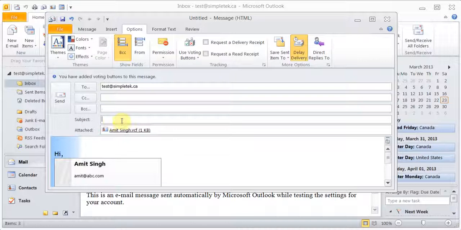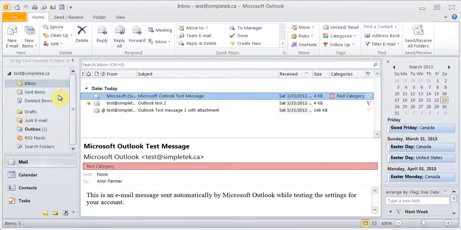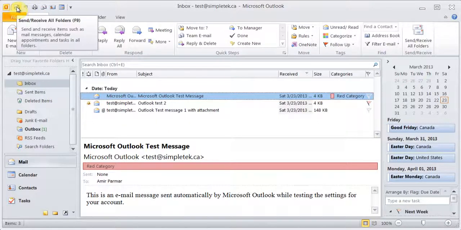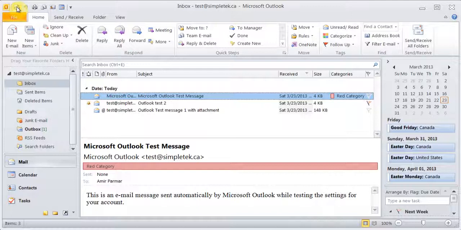So I'm putting a subject here. Okay, and I'm going to hit send. Now the message is being sent and I'll hit the send receive button there. And let's see. I'm just going to check my outbox.